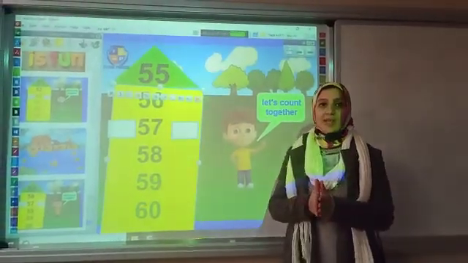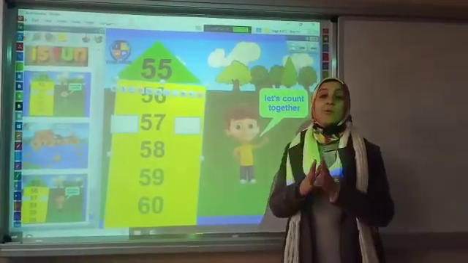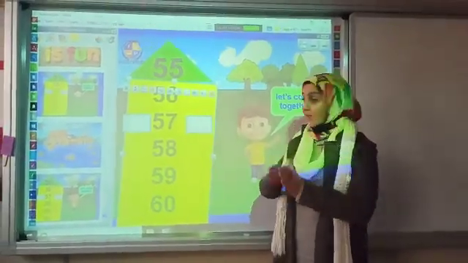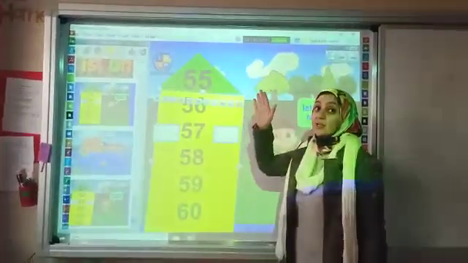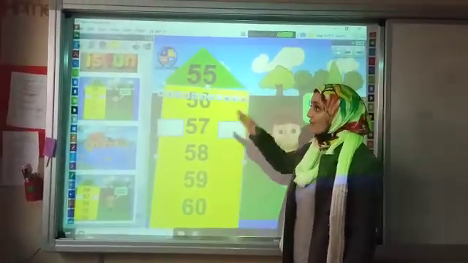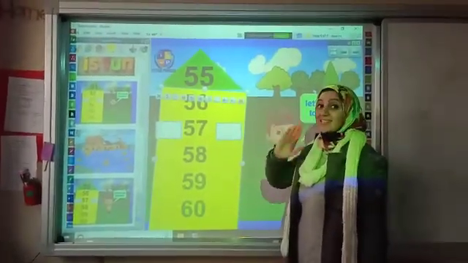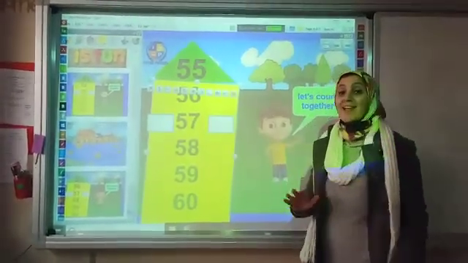So, don't forget the family of 50. Who will be the line leader? 5. Number 5 will be line leader in this family. So, from 50 to 60, you can count now easily.